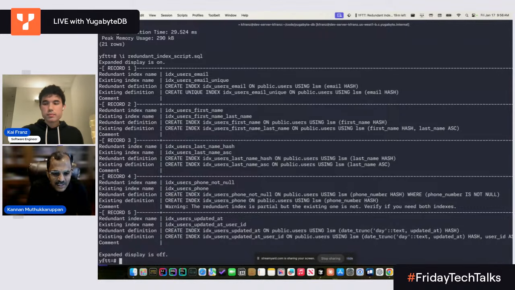The viewers, please notice that it gives a warning that the redundant index is the partial index, but the existing one is not. But essentially, there's a trade-off here, right? On the one hand, one index is saying, please index only the rows where the phone number is not null. So that may actually be a better thing to do than indexing all the phone numbers, because maybe you have a situation where 90% of the records in your table do not have a valid phone number. It's a null phone number. But most likely your app doesn't want to look up rows by the null phone number. It is only interested in looking up records by valid phone number. So in that case, the partial index might be the better one to keep, because on the index maintenance side, you're only having to maintain the index for the small number of rows that actually have a valid phone number, and not bother with maintaining the index for the ones where the phone number is null. So yeah.